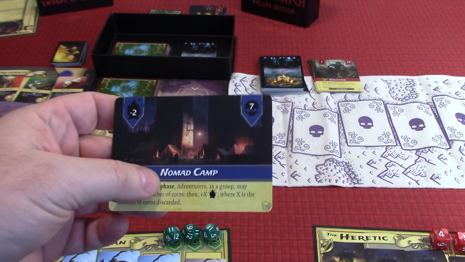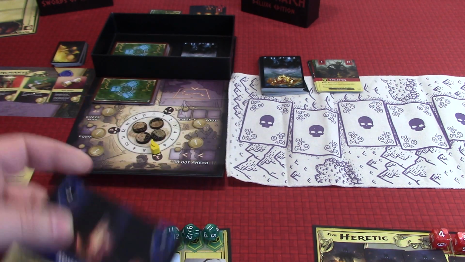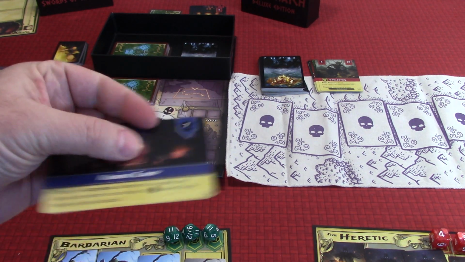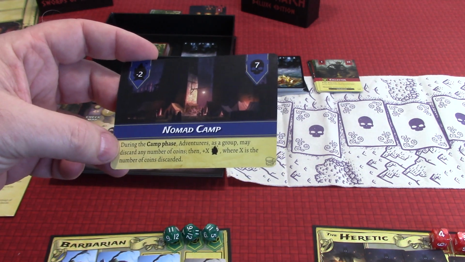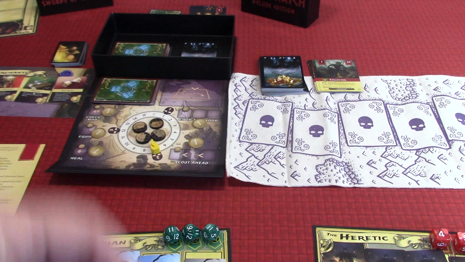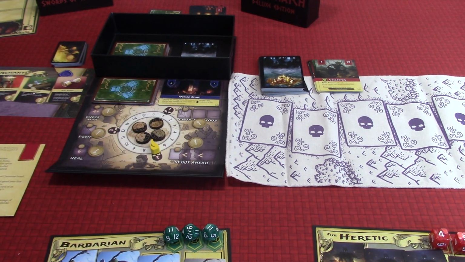So this is a nomad camp. That's where we're going to start our adventures. Now, normally we would have -2 fire, but because this is the first turn and we're starting here, we don't actually do that. And when we do populate the horde, it'll be 7 cards. But it says during the camp phase, adventurers as a group may discard a number of coins, then X fire, where X is the number of coins discarded. So we can add to the fire with coins, but we don't have any, so that's a bad starting point. But it is what it is.